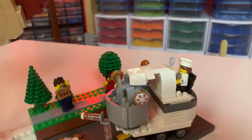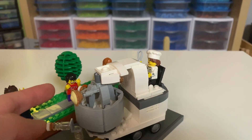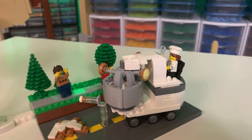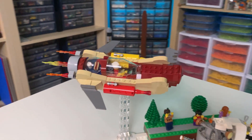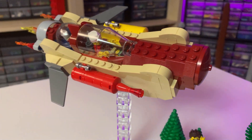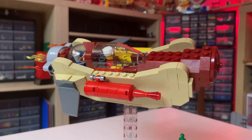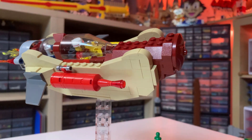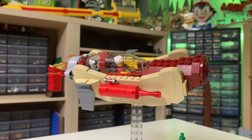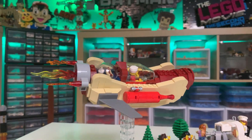We've even got a little spinning feature on the mixer — look at that, some spinning action! It's a really fun little play feature to have on there. And then of course there's that beautiful hot dog spaceship with ketchup and mustard squirters. We've got our cockpit there, some good shaping, and even in the back we've got his precious cargo — his hot dog and drink that he was ready to serve. The minifigure is looking quite sharp overall. Really fun build, really glad we were able to bring this one to life with some cool details.